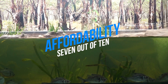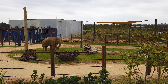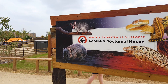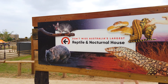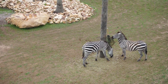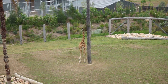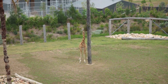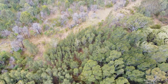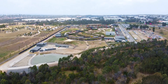Affordability: 7 out of 10. For a day out with the family, Sydney Zoo will set you back roughly $100 AUD for two adults and two children. Whilst not competitively priced compared to other zoos in the city, it does make it one of the cheaper ones. We found food and beverage to be reasonably priced around the zoo, with merchandise also being rather affordable. Packed lunches do appear to be allowed in the park at this point, and there are many picnic areas in which you can sit down for a bite. For the quality of the zoo and the time in which we spent there, we found it to be great value for money and a perfect day out with the family.